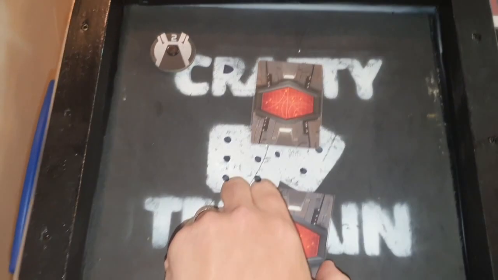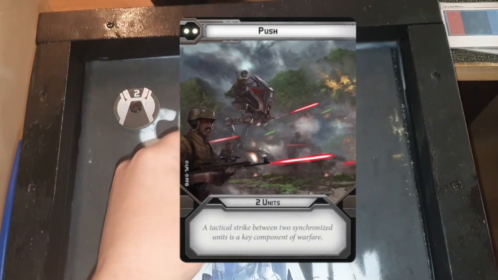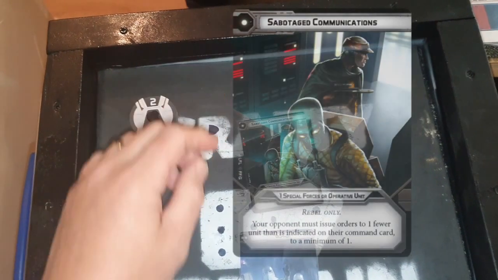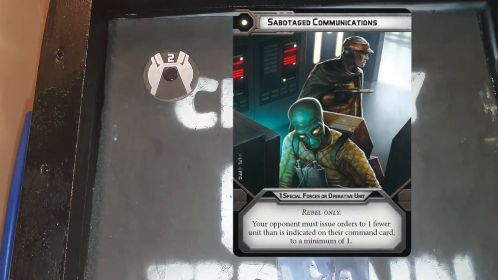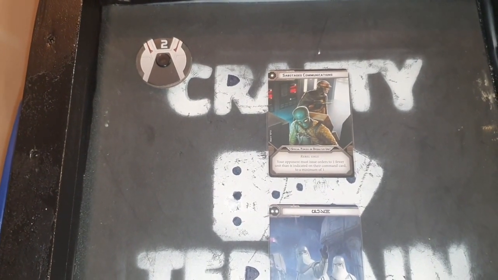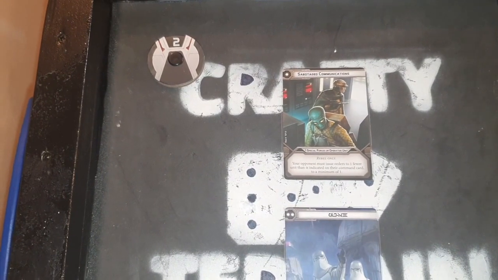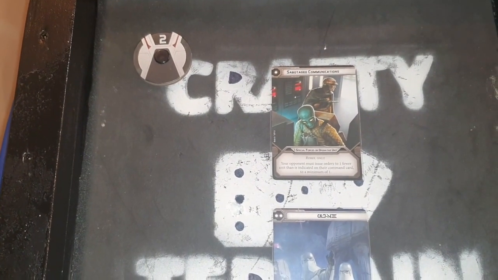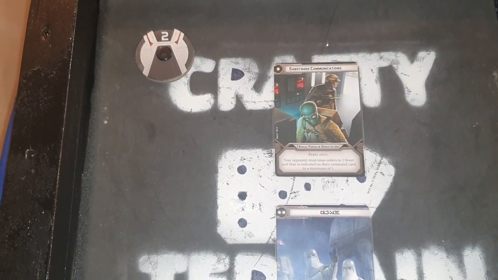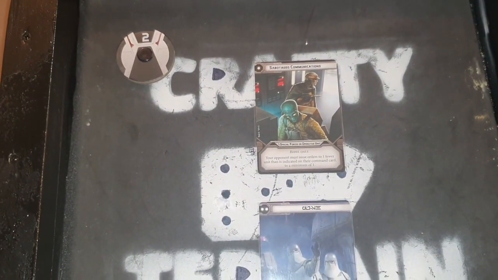Okay, so start of turn 2, and I have gone with push, and Steve has gone with sabotage communications, one we don't see very often. So it's a special forces or an operative unit. Your opponent must issue orders to 1 fewer unit than is indicated on the card, to a minimum of 1. Okay, no problem. So I only get to give out 1.